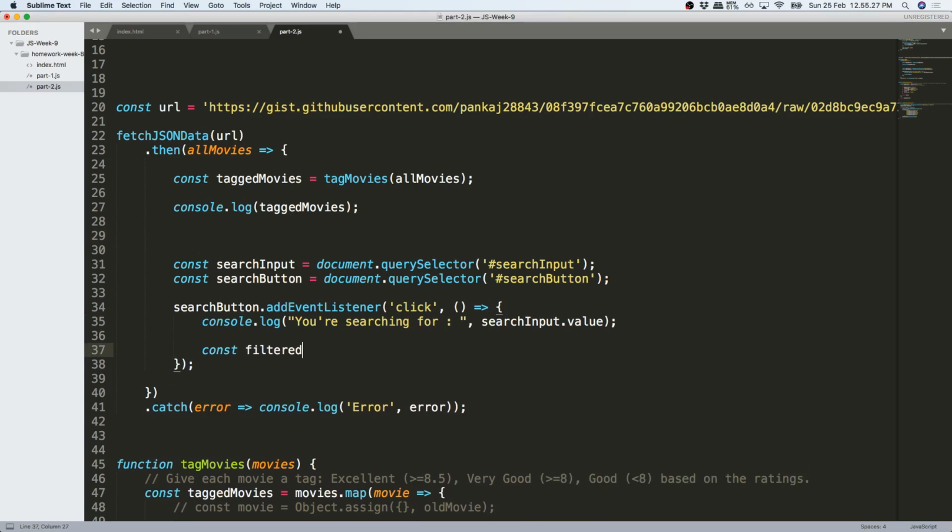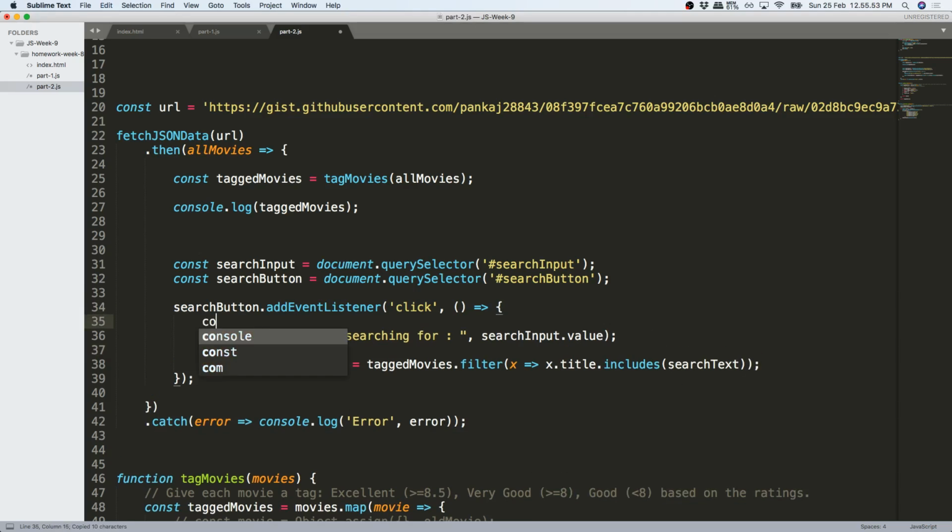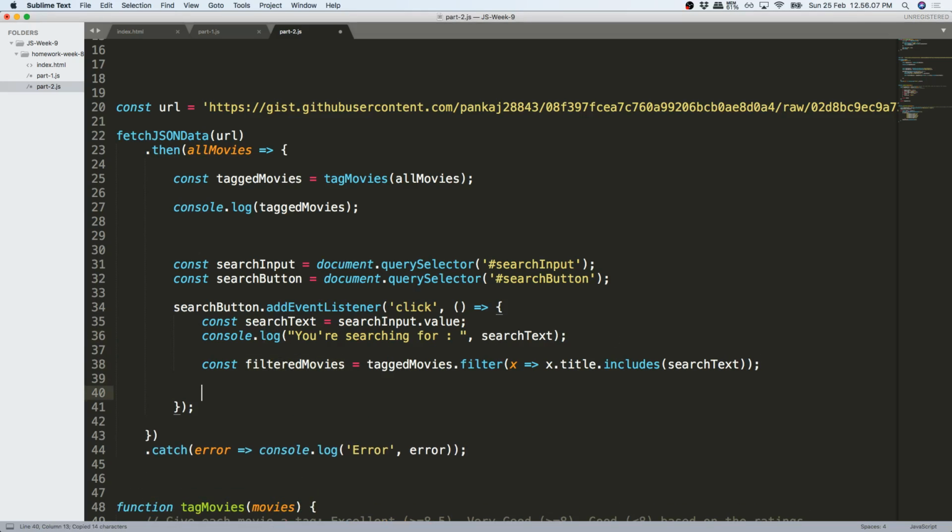Const filtered movies would be tag movies dot filter, for a movie X dot title dot includes search text. If that's true, then return that film, otherwise not. And the search text is whatever the user has typed. Once I have filtered movies, I'm just going to render them.